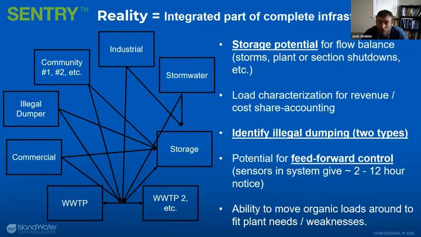If you can get an idea of when these systems are coming to the plant well ahead of time, you have all sorts of options of ramping up your system or diverting the flow somewhere else, or into your retention areas, or to another plant. So you have this ability to move organic loads around and to fit the plant's needs and weaknesses. So, if one of your plants is currently in a heavy loaded system, can you ship it to the other plant? And the same for when they're underloaded. Can you move perhaps storage through the plants when they're underloaded?